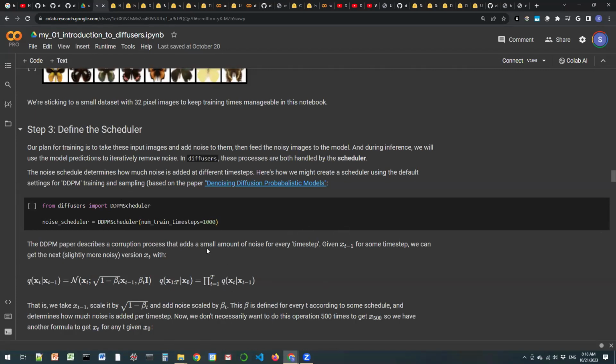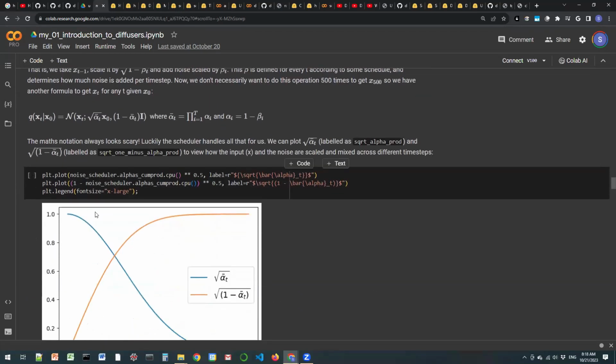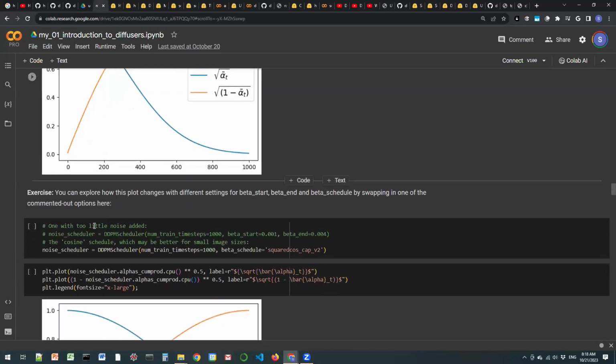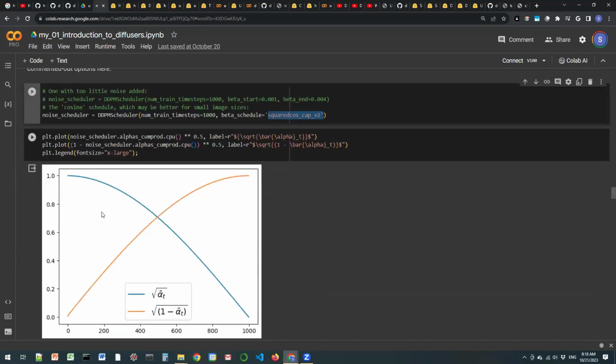These are equations we are familiar with by now. And here is a plot of the classic DDPM scheduler. And like I said, I also kind of wanted to plot the DDPM scheduler, but with a beta schedule that's the cosine schedule, and here's the plot of that.